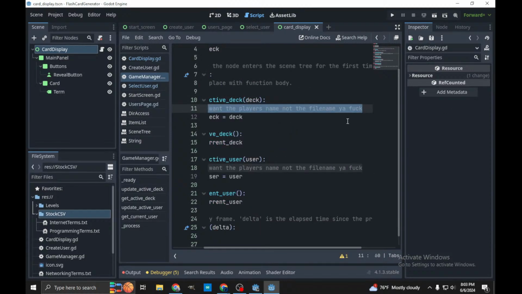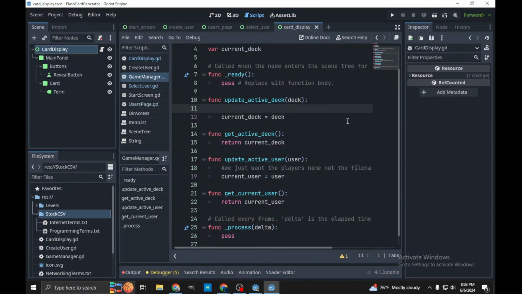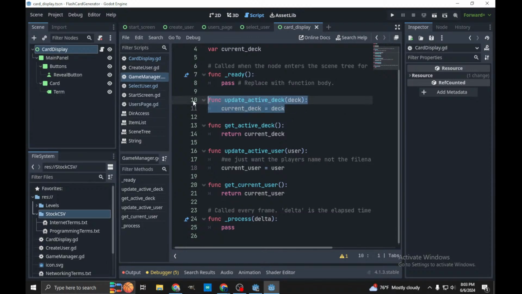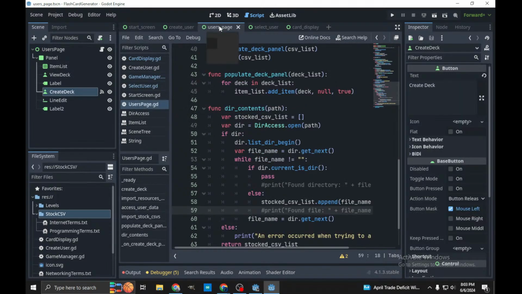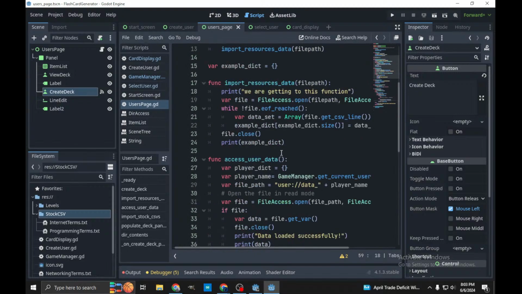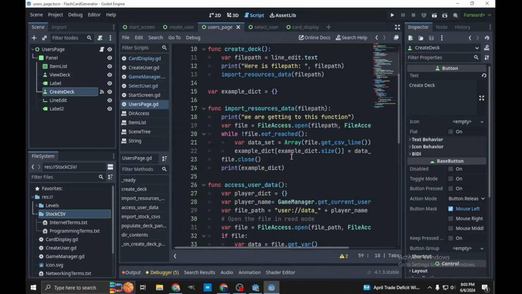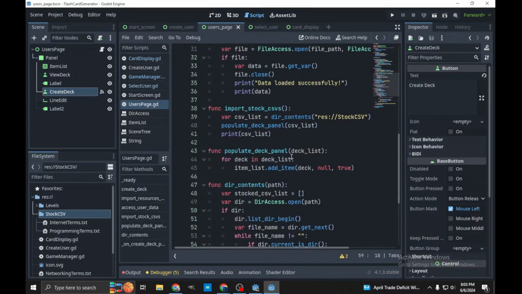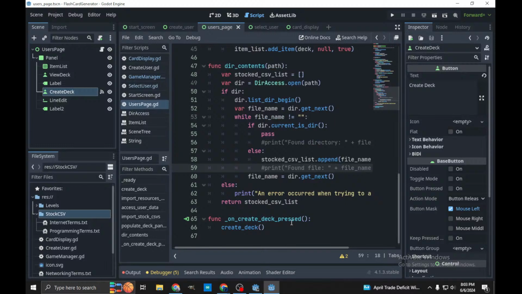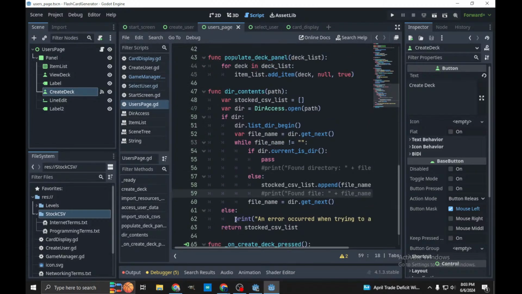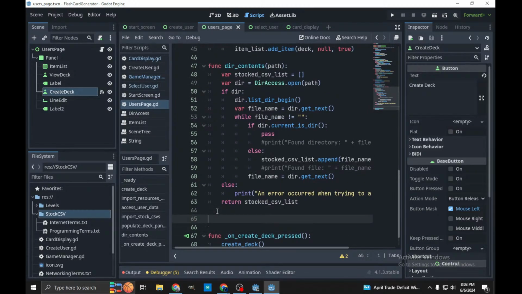We'll get rid of that, and we'll grab update active deck. We need to Control C, go back to the users page. And oh damn, I don't think we coded that yet. Let me just paste that right there.